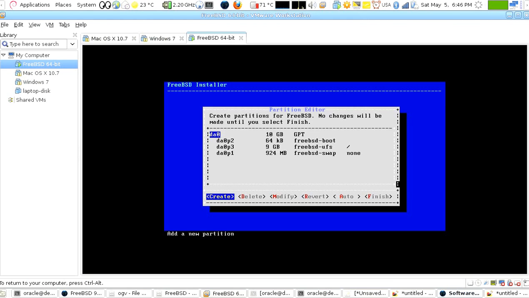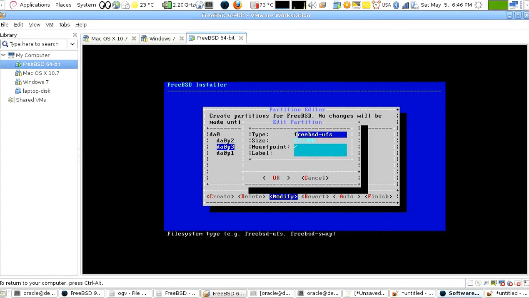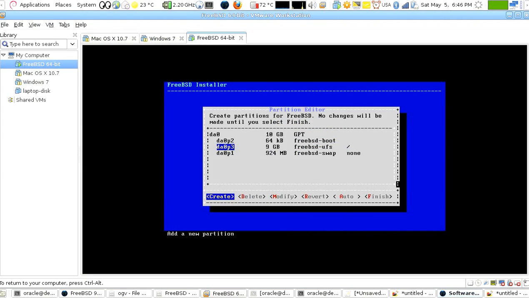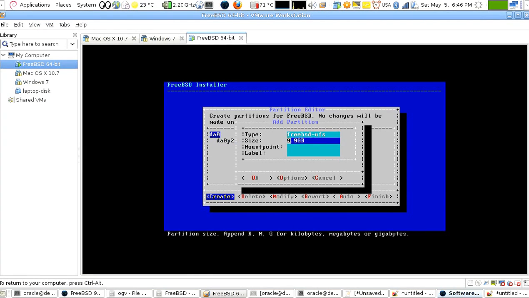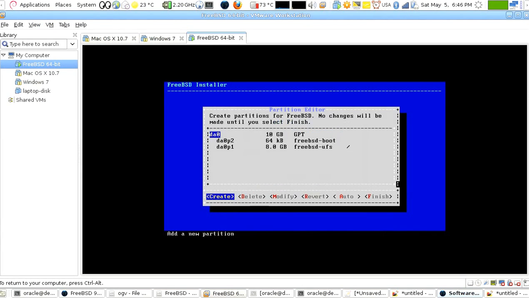Now it is preferred that you create, like if I for example modified this one and changed the size of this one, I thought I can change it. Now it doesn't matter, I can delete the rest here, delete this one and this one and just make another one. This one for example, if I want to say as an example, make my file system the whole file system 8 gigabytes, and this is the slash here, and then I say okay.